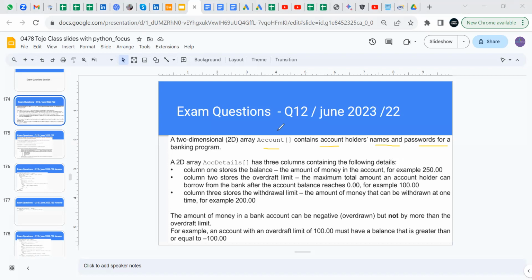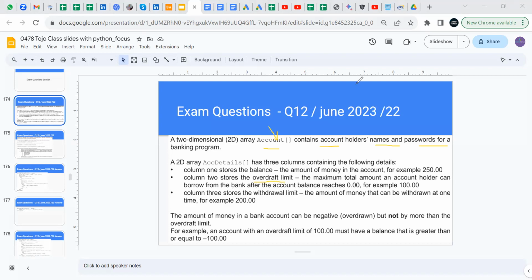So he has two 2D arrays, one called account and one called account details, and this one has 2 columns and this one has 3 columns. One column stores the balance, the amount of money in the account, for example 250. And column 2 stores the overdraft limit, the maximum total amount an account holder can borrow from the bank.